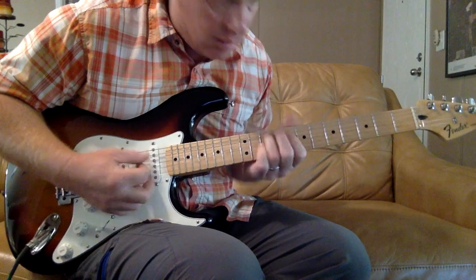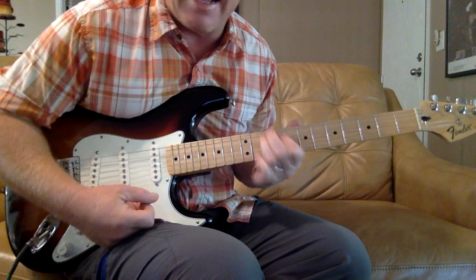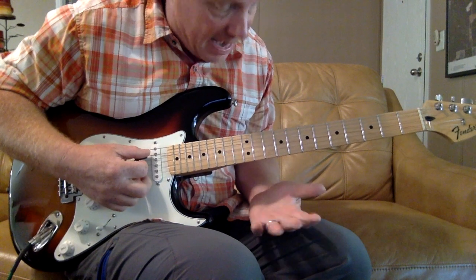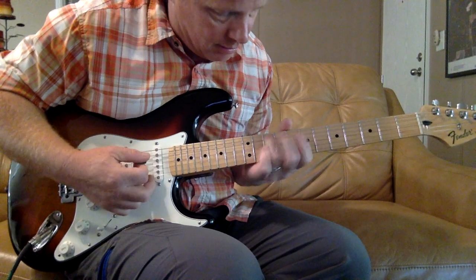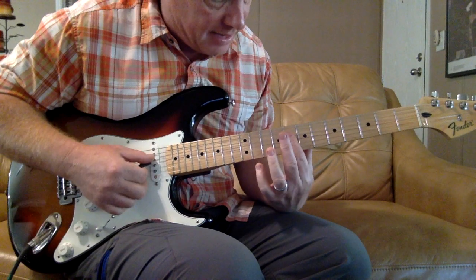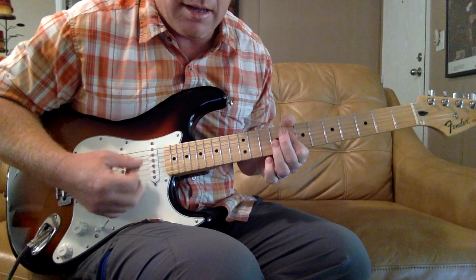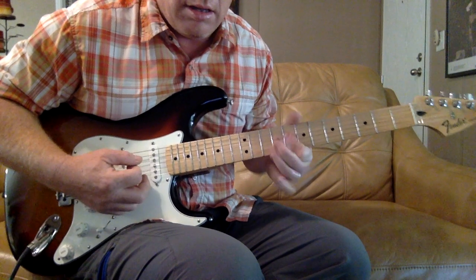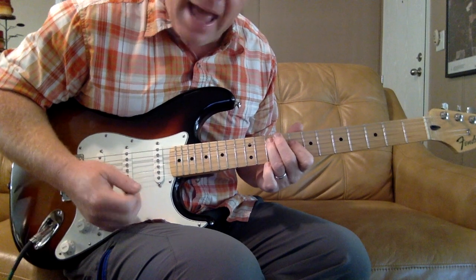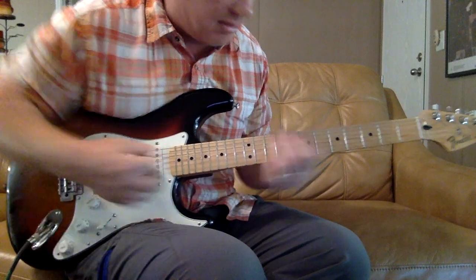And some of that, you'll hear that lick in there during the song, or around that area. And that one is A string sliding to the 10th. And I'm using my ring finger. And then I'm taking my pointer finger and I'm hitting the G and D. Then back down to the 10th on the A. And those are kind of some of the fills in this one.